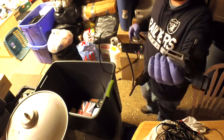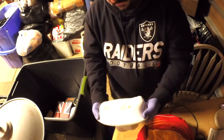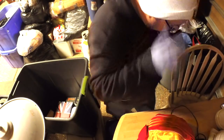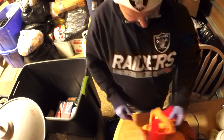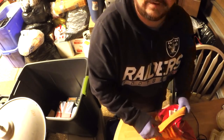This is an Xbox connector. That's good. I found this nice Raiders hat. That's cool. It's white. Doesn't look used. It's clean. And then I found this. So I have a feeling this is the big money right here.